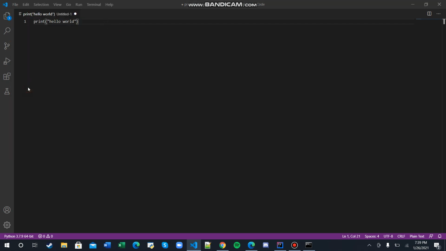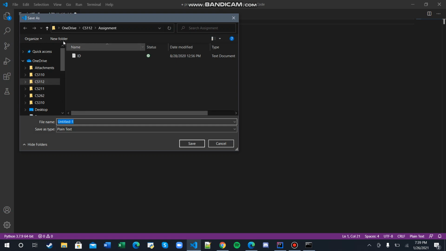So I'll go to Save As. I want to save it in a very specific location. So right now it's in my OneDrive in a folder called CS112 in a folder called Assignment. And I'm going to give it a meaningful name. You guys have a very specific name. You have to name your files or you will get points taken off, which are defined in the assignment's PDF. However, I can name mine whatever I want, so let's go with Batman today.